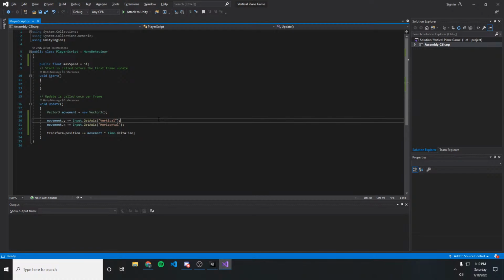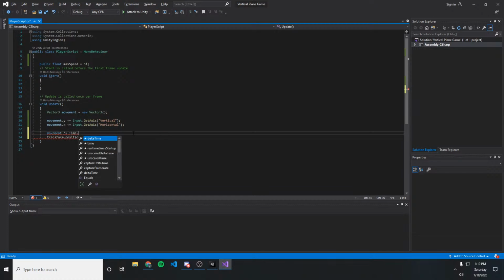You're absolutely right. We're multiplying by delta time, but not by max speed. Sometimes things happen, and it's okay. We learn from our mistakes.